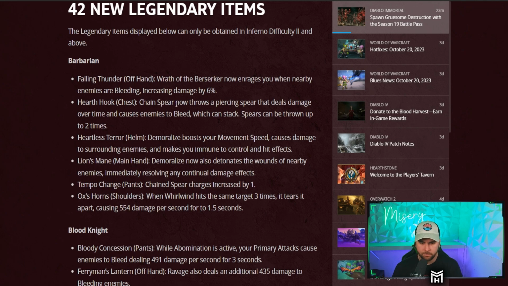We'll see. Hearth Hook, chest. Chain Spear now throws a piercing spear that deals damage over time and causes enemies to bleed. Oh, look at that. We can just make them bleed with this, which can stack. Oh, spears can be thrown up to 2 times. Bop, bop, bleed. Okay, so for the helm, demoralize boosts your movement speed, causing damage to surrounding enemies and making you immune to control effects and hit effects.